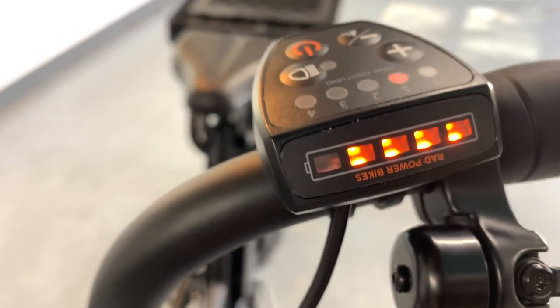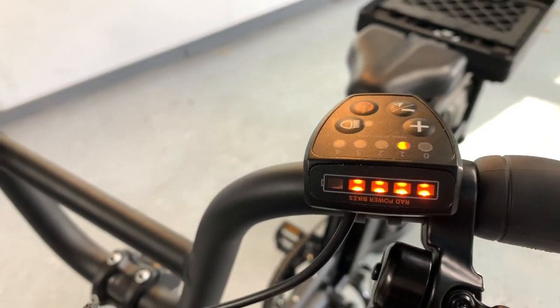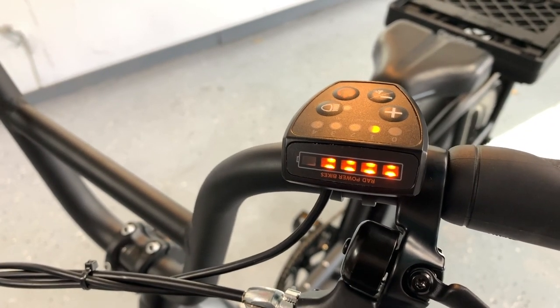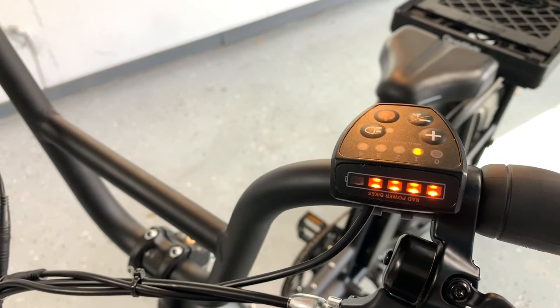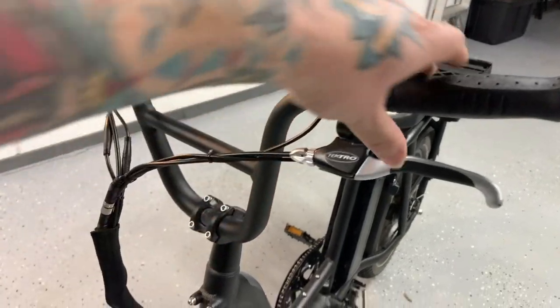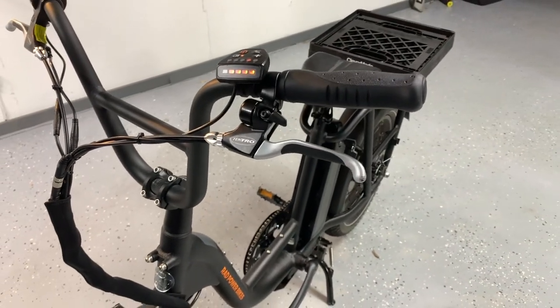Over here on this side, this shows the readout of how much battery is left. So when you're cruising around, you know how much battery you have. So, obviously if you get down into this last bar, you don't want to be too far from home because you might be pedaling the thing all the way back. Of course, you got to have your bell too.